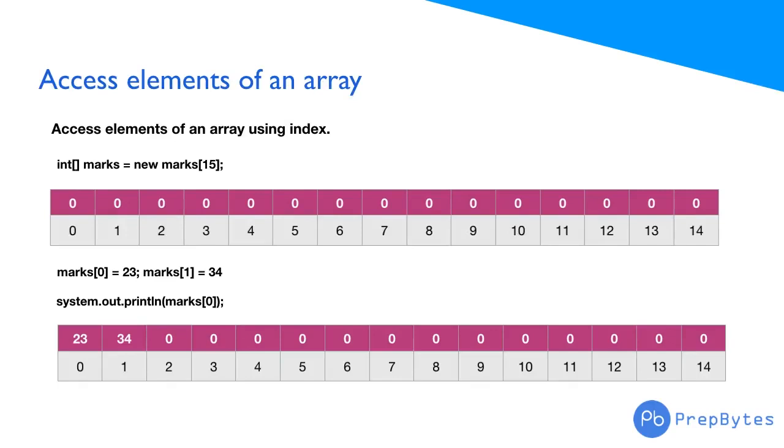We can have an array with 10 elements, or 1000, or 10,000, right? So we cannot just keep on accessing them individually. In that case, we need loops to access the elements of the array from 0 to 1000. So let's see how we use loops to access elements of an array using index.